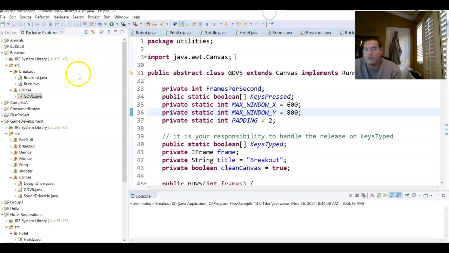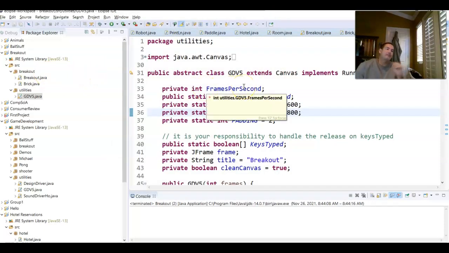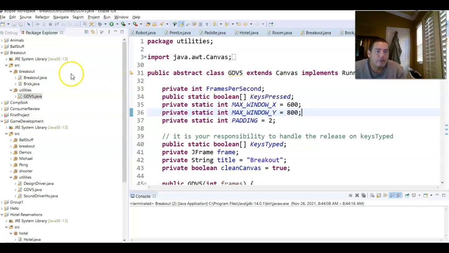Okay, modify the size. If you want to modify the size, just go to GDB5 and reset those values. And that's a nice thing about referring back to the field rather than just using a number value: later on if you want to make a change to that, everything just updates. So anyways, hopefully you've experienced that idea.